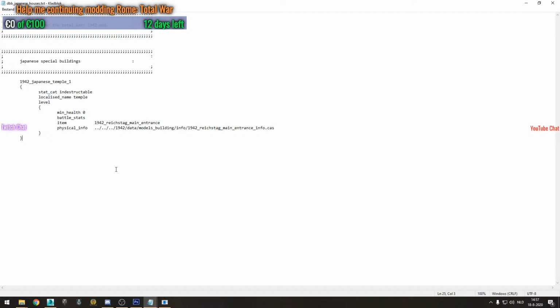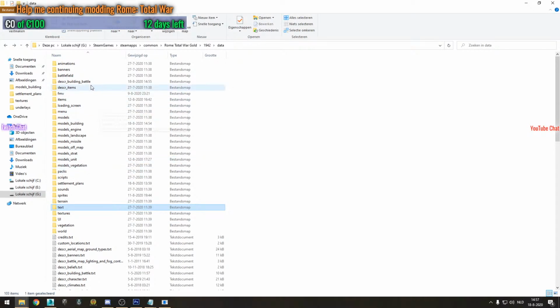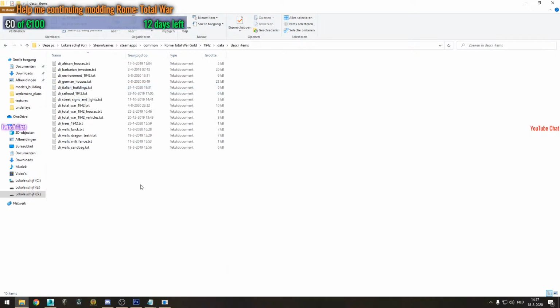And it searches for this item. And the physical info tells the collision. We'll do that in a second, but first let's create the item. So once again, we go to Deskar items, folder below it. We copy the German houses and we name it Japanese houses.